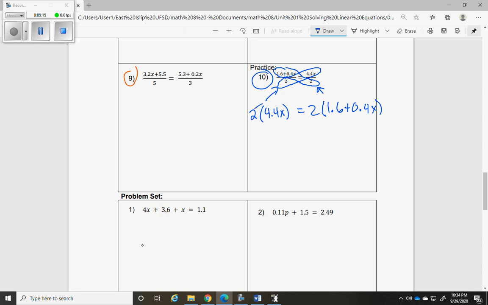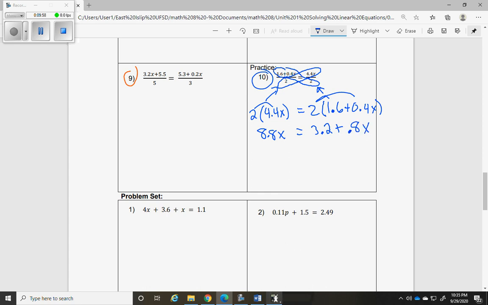And over here, that's just multiplying. I get 8.8x. Over here, it's distributing. So I get 3.2. And like I said, I really wish you would use some of your common sense. Like, do you know that 16 times 2 is 32? So that's why this is a 32 with a decimal here, because there was a decimal place there. And we have to add on whatever 2 times 0.4 is. Well, 2 times 4 is 8, so I guess it's a 0.8.